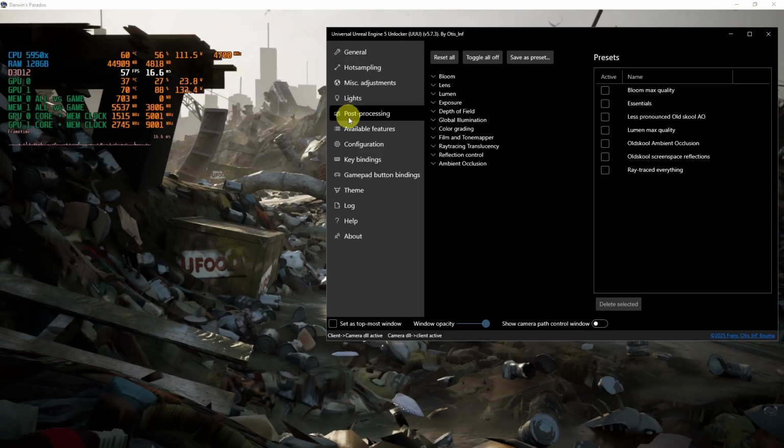Here in this tab called post-processing, as you can see, we have different options we can choose and change once chosen, whether it has to do with bloom or depth of field or global illumination, film grain, if you want to add ray tracing and all. So before that, let me tell you the specs here on the top left and how to read them correctly.